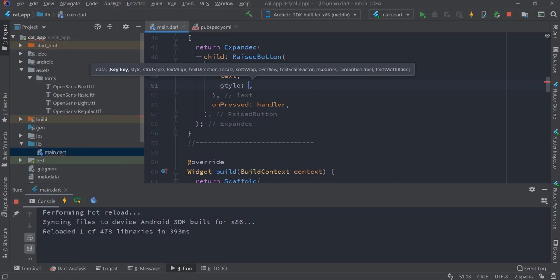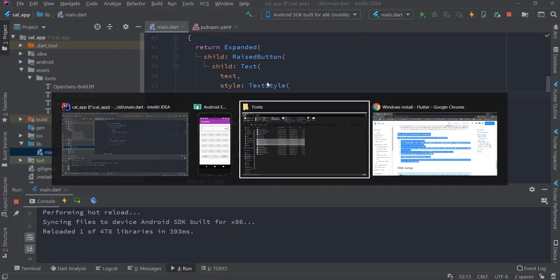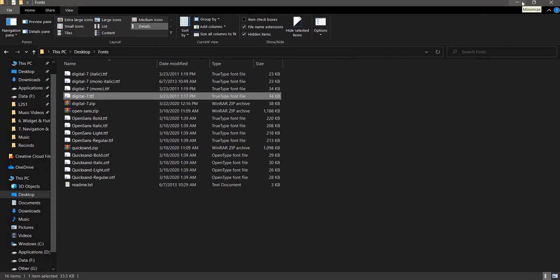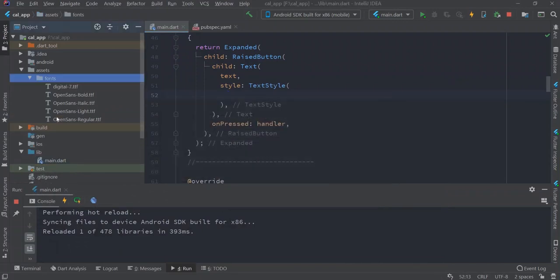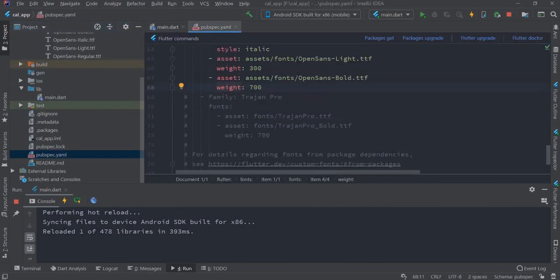Setting style, text style into our button, copying the font, paste in our subfolder. Now I want to update the pubspec.yaml file and uncomment these lines.